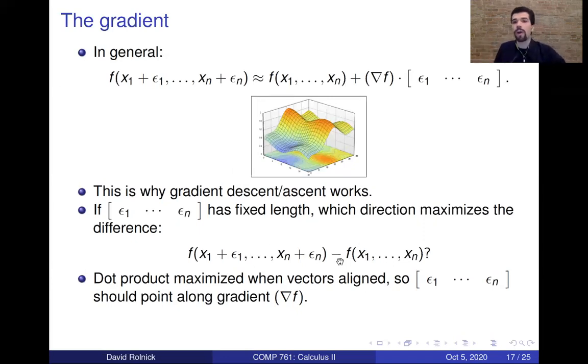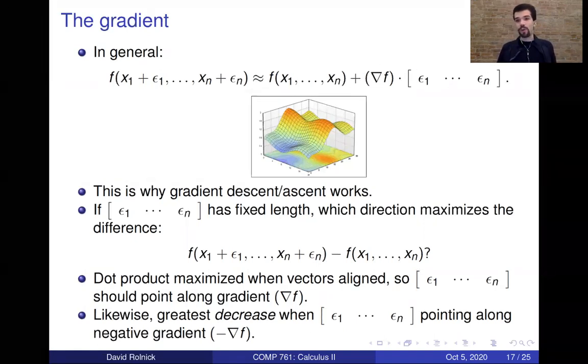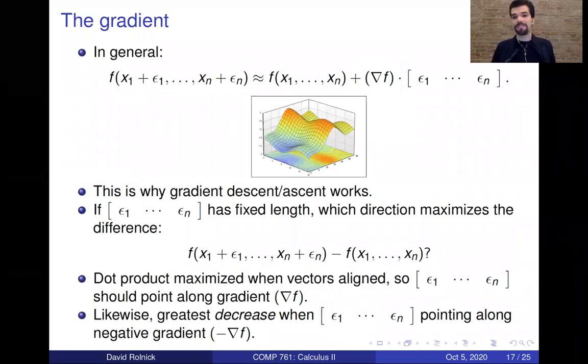So when you want to maximize your gain, you point along the gradient. What happens if you want to minimize your gain? You want to perturb by some epsilon, and you want to go the other direction. Great. That is just going to give you the negative of this. So that's what you are doing if you are doing gradient descent. Okay, this is why it works. This approximation is only good if you're taking very small step sizes, which is why if you take too large a learning rate with gradient descent, you may not converge. You may not have something good because this approximation is only good if epsilon is really, really small.